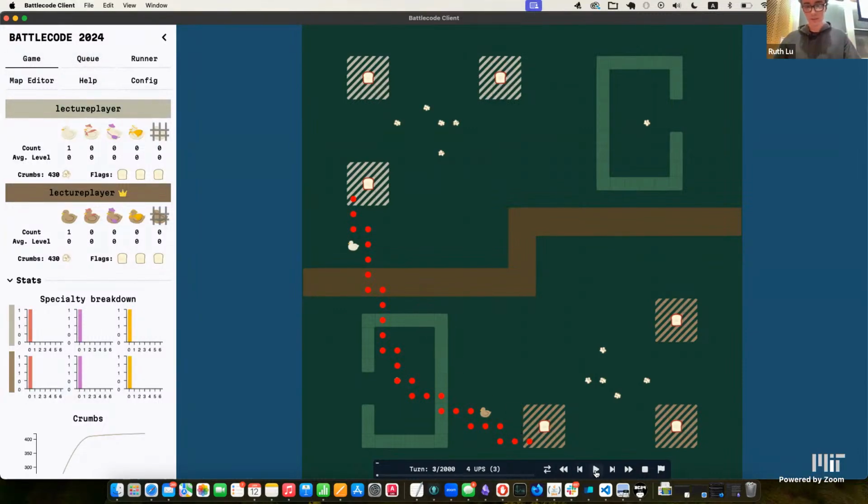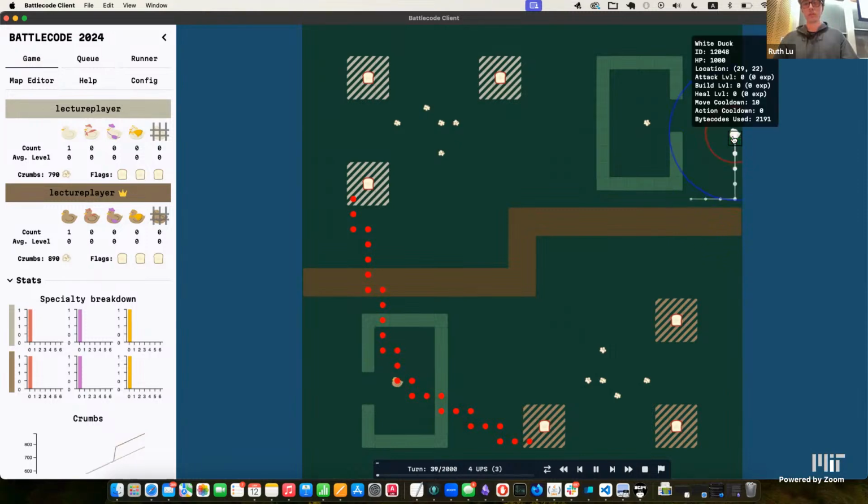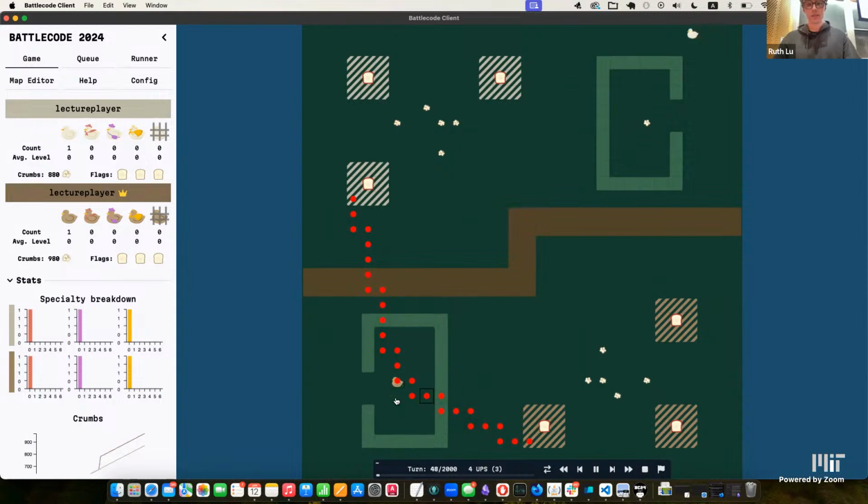Okay, so let's go ahead and visualize our game. We can see it's following the line. It runs into the obstacle and it's going to start going around. It should keep going until it gets here again. And when it does, it sees it intersects the line and then it goes directly along the line to its destination. This poor white duck here is still horribly confused and it's going to wander around forever, but you can see that it worked as intended here. So that's bugnav2.